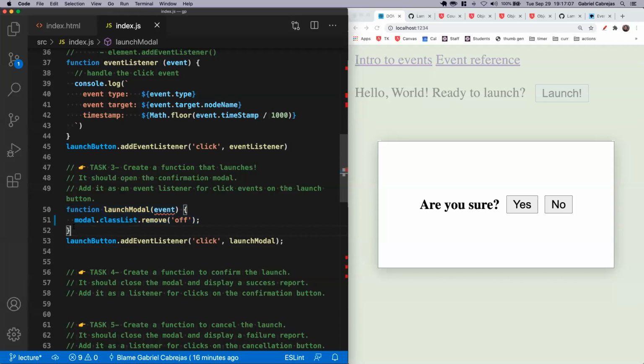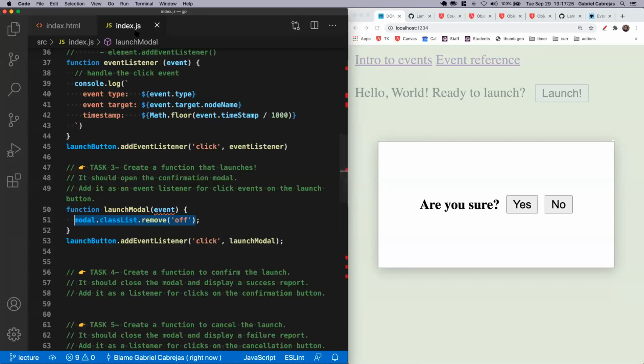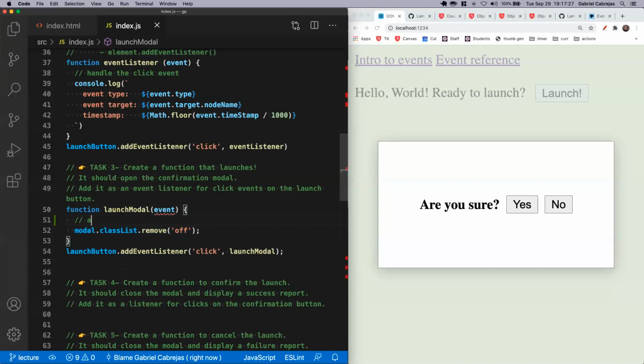All right. Now, why are we juggling class names on the modal instead of on the button? Because, as we saw at the beginning of class, the reason for the modal being hidden at all is because of this class name on the modal, on the div, right? So inside of here, we can do any DOM surgery.